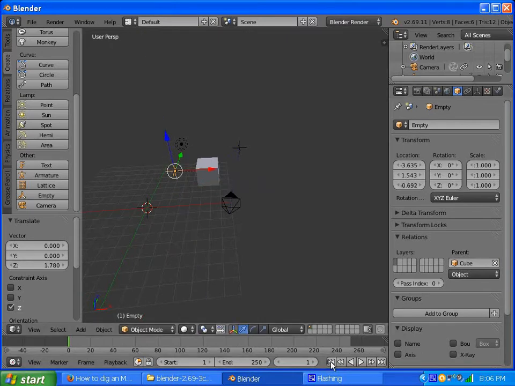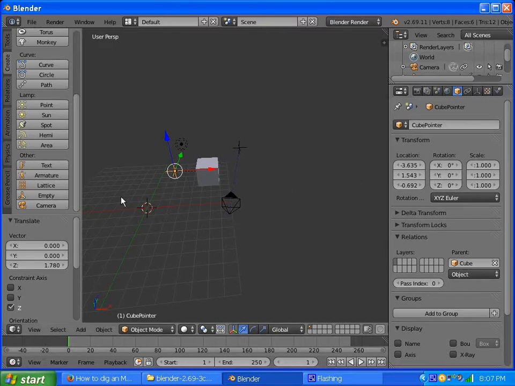So now instead of having it copy the location of the cube, I'm going to change the target location to this. And I guess we could call it cube... well, it's not exactly a target, is it? What would a camera do? Is this cube framing, or I don't know, cube pointer.